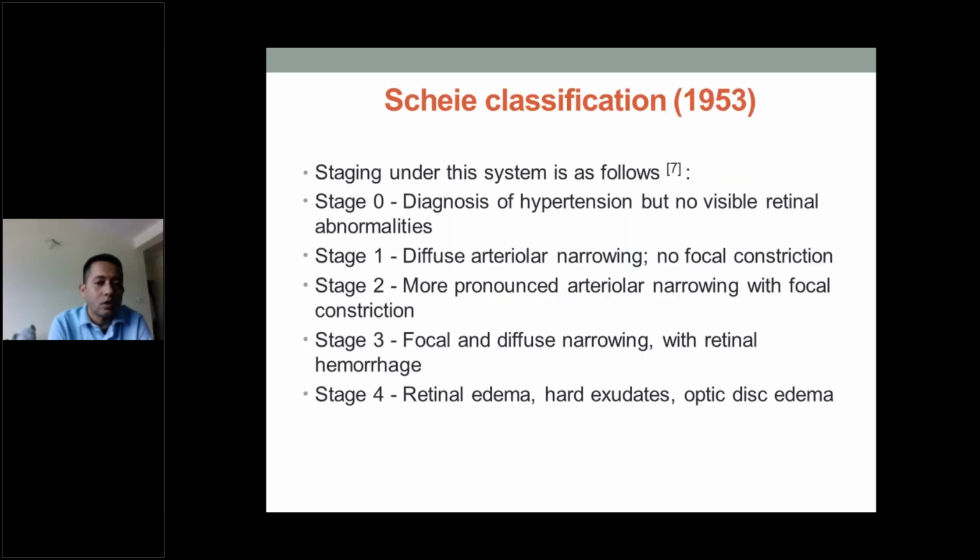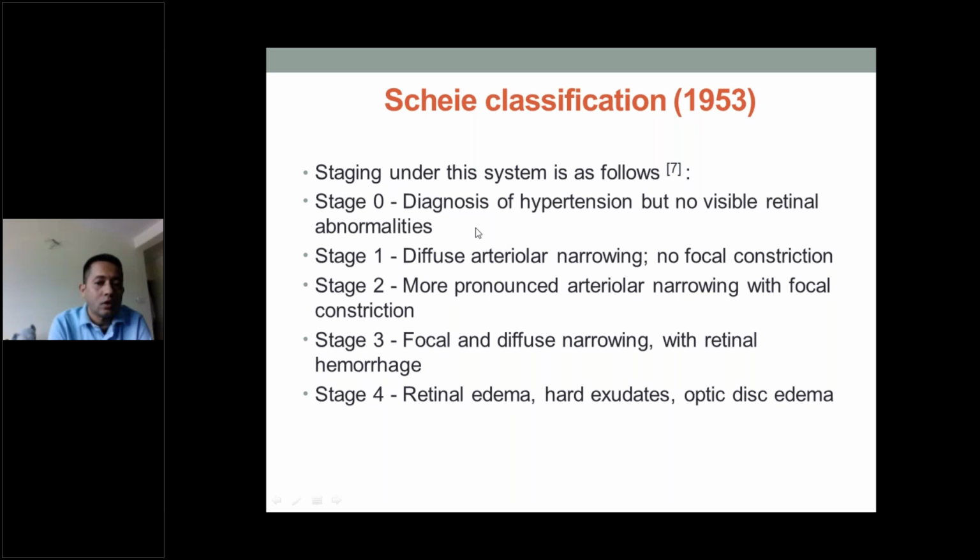It even dates back to the 19th century, when Liebreich and Marcus first reported hypertensive retinopathy. With very limited devices, they were able to describe hypertensive retinopathy. The Scheie classification was first published in 1953, and it has two hypertensive changes. One is based on the light reflex, and the other is changes in the vessel. So these are the changes in the vessel.